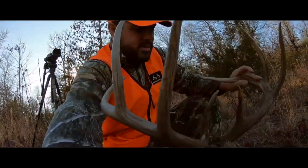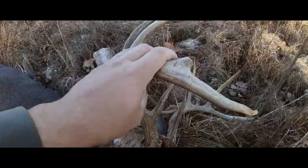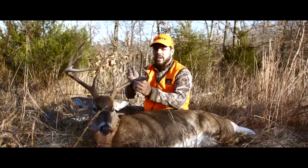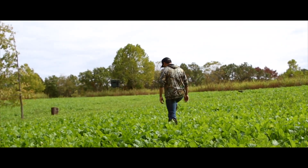It's late season and you haven't filled your buck tag — is it possible to fill a tag late season? The answer is yes. I have a lot of success hunting late season. A lot of people want to hang up their bows and rifles and quit. They're cold, they've had an unsuccessful early season hunt, and they don't think it's going to get better — whereas late season can be very beneficial to the hunter if you can get out there.